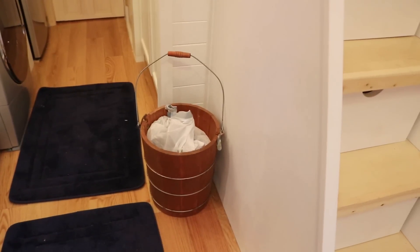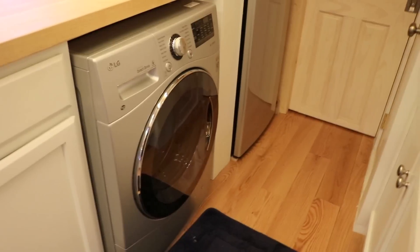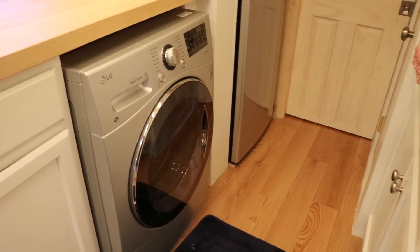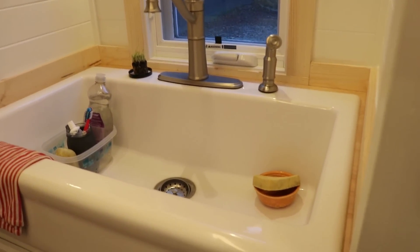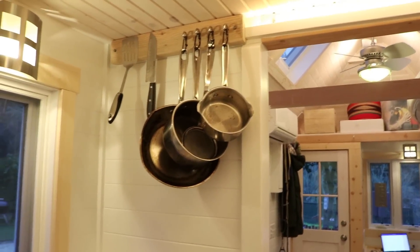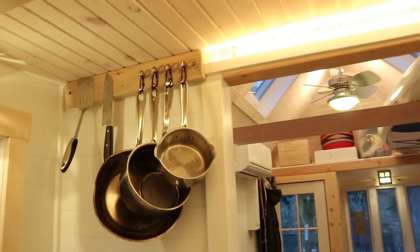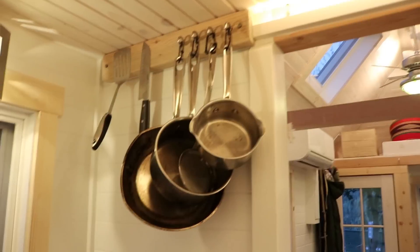This is our garbage can — it's a bucket. The washer dryer we use every two or three days, and if we didn't have it we'd be in trouble because we really need to do laundry a lot, especially because of the dogs and how active they both are. At the sink, I have a little Tupperware container to hold all the things that usually sit along the sink because I like to wipe around it. I made this rack — I'll cover it on my blog. The left side has four magnets and I'm currently using two spaces. My mom had the great idea of using carabiners instead of plain hooks, so I used loop hooks and carabiners to hang the utensils. There's a bag that goes around them so they stay while we move, and we just put the knife and spatula in the sink when driving.